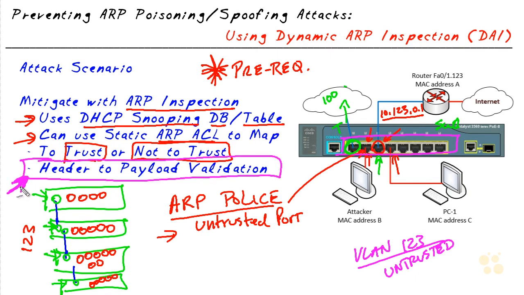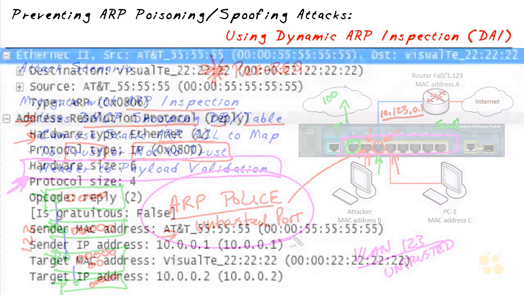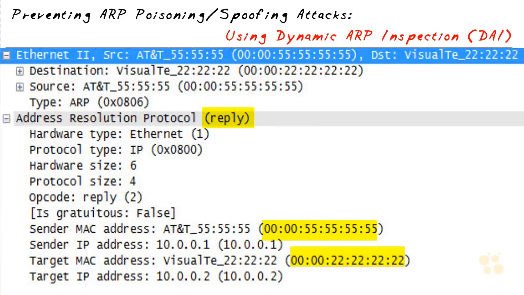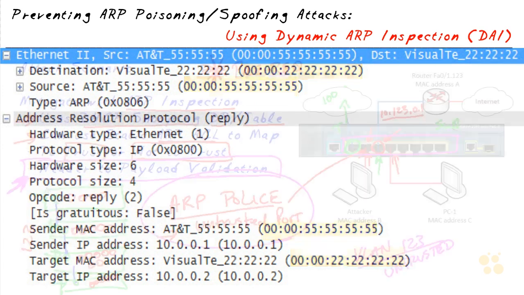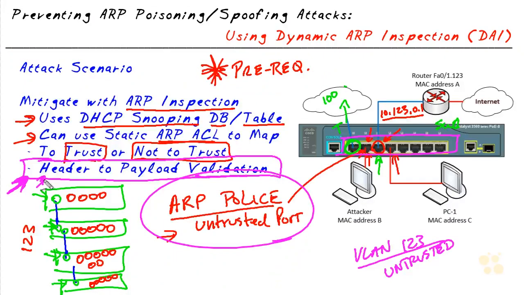One additional option that we can add with dynamic ARP inspection is to tell the switch, or as we like to call them, the ARP police that are working on untrusted ports, that in addition to just looking at the MAC addresses in the payload, we can also have it compare the MAC addresses in the Ethernet header and make sure they're congruent. For example, an ARP reply will have a source and destination MAC address in the actual ARP reply message, the payload, but it will also have the source and destination MAC addresses in the Ethernet header. So by adding on header validation, it's going to make sure that those are all in agreement with each other. There's also an additional option for validation to validate the IP information inside of the payload of the ARP message.